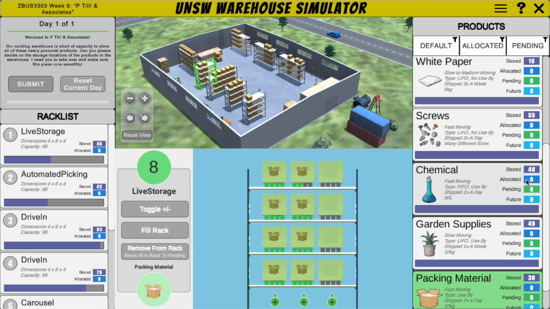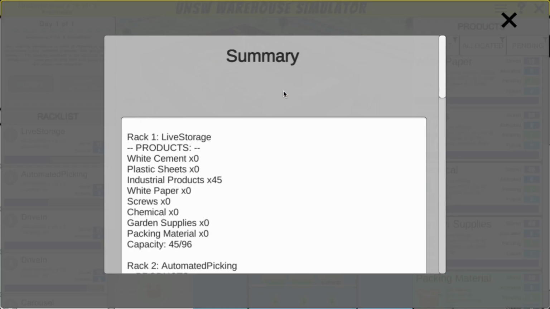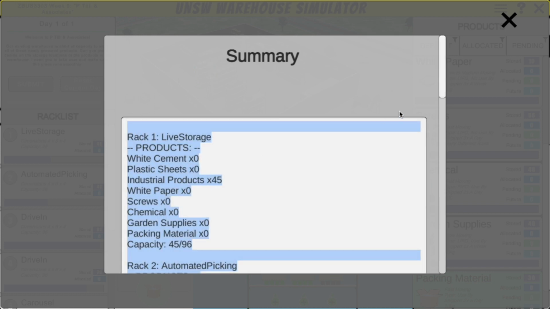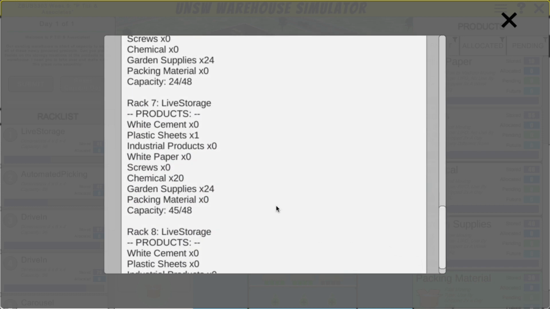So once we have filled all racks with items, which are filled depth first per cell and can be filled singularly, by line, or by full rack, we can then submit our work and basically copy the text over as a final submission so the professor can see what went where for each student. This is obviously just a high level overview, and there are a lot of extra things that I can show you, but I won't bore you.